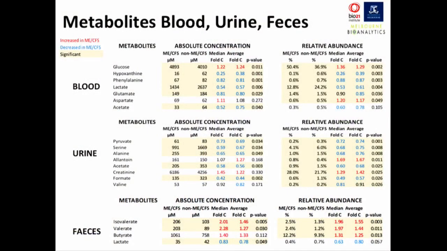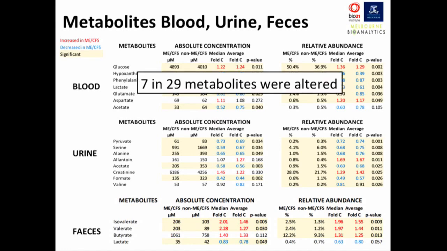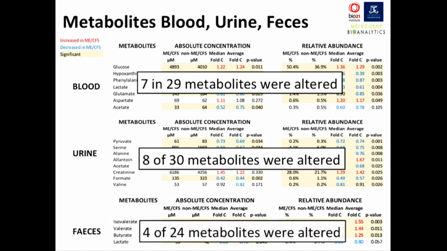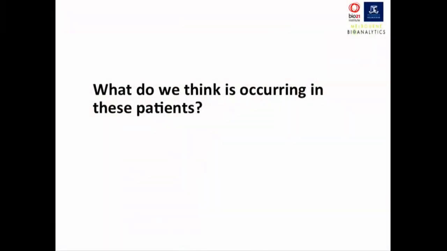These were the changes in metabolites we saw from blood, urine, and fecal samples. Of the 29 metabolites we looked at, seven were statistically altered within the blood. Eight of the 30 metabolites in the urine were statistically altered, and four of the 24 metabolites in the fecal samples were significantly altered. Given this information, we wanted to come up with a broad mechanism to describe what was occurring. We also had the microbe data, and we found a significant change in the bacteria — an increase in certain bacteria that are more scavenging in nature, the Clostridium. And we have, in the past, seen a lot of bacterial overgrowths.